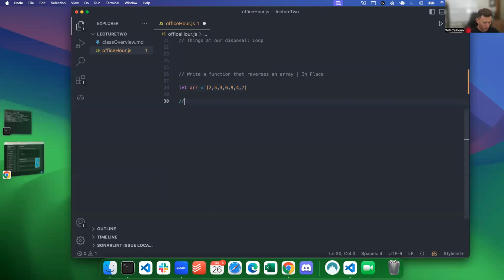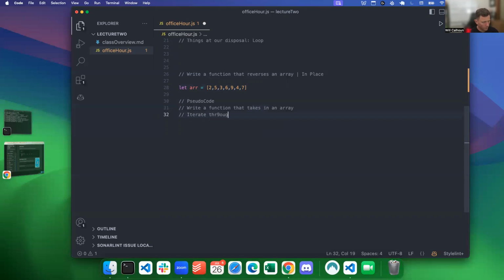Okay. So we're doing our pseudocode. I still need to iterate. So write a function that takes in an array. We know that.